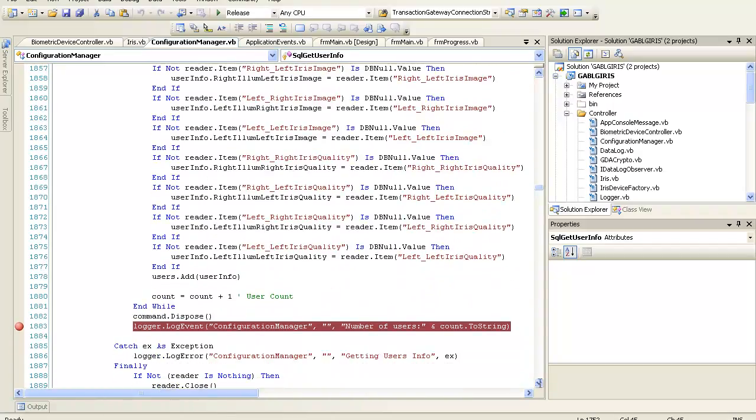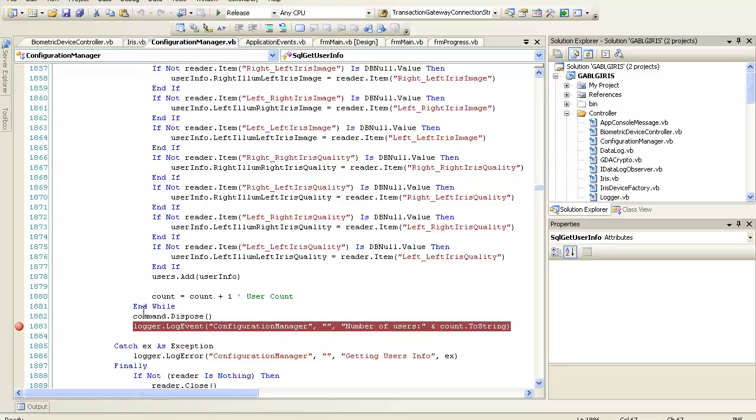If you go down, at the last you can see that we have a count of how many users were retrieved from the database. I have also placed a log where it says how many users were retrieved after executing the above-mentioned query.